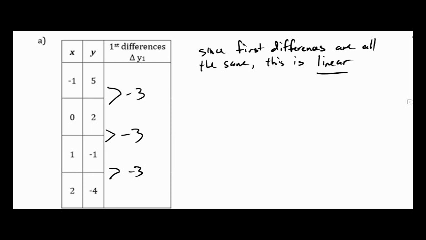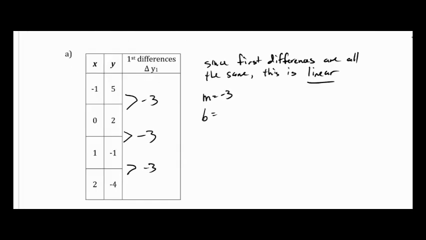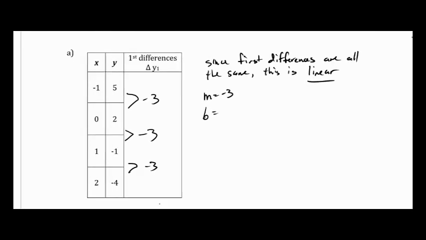So how does that help us when I go back here? So there's my slope. So m equals negative 3. And what is b? How do you know that? Thank you. Because at 0, y is 2. So we can just pick that out of the table. Does that make sense? Only because 0 was one of our x values does that work, but it always will be, so we're good.